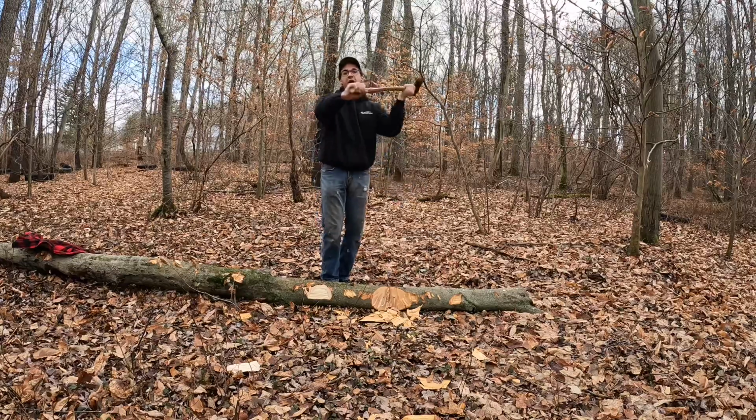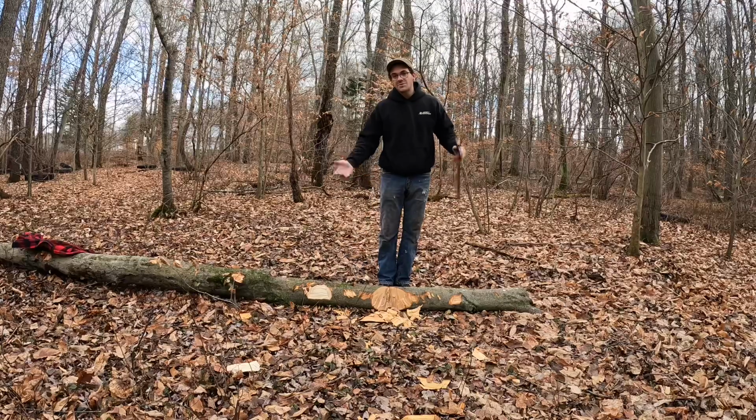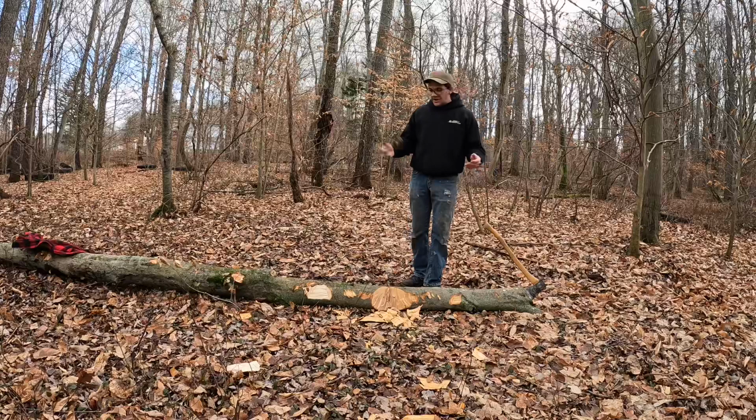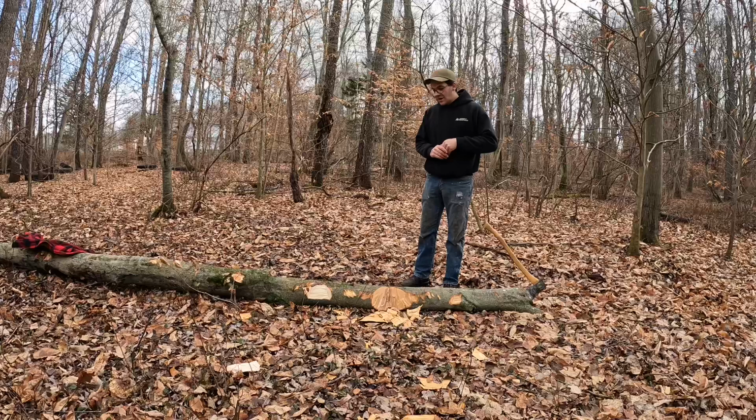If you arc across your body, it's going to, one, put you at risk of possibly getting hurt, and two, you're exerting a lot more energy than you need to get the same task done. So turn your body in relation to the cut, and that will definitely help you improve your axemanship, your accuracy, and make you a more efficient axe user.